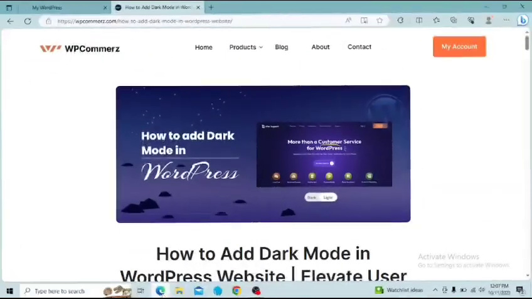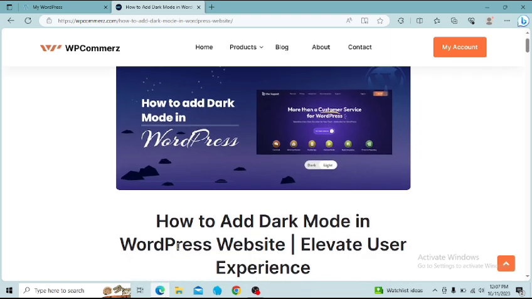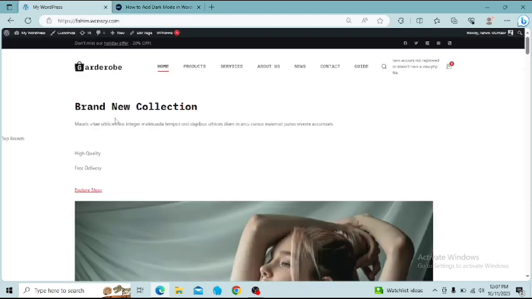WordPress website. Every day in our work life, we spend a huge amount of time in front of screens, scrolling and browsing different sites. Spending a huge amount of time in front of screen light can cause eye strain to us. So as a solution for your customer, you can put dark mode in your WordPress website. So how can you add dark mode in your WordPress website? Let's know the easier way.